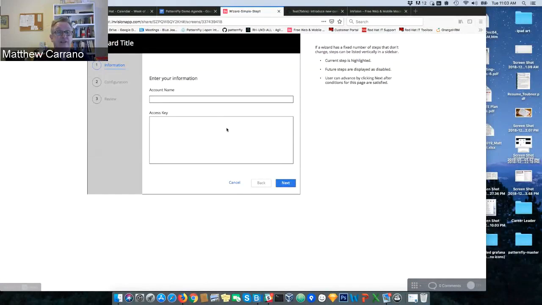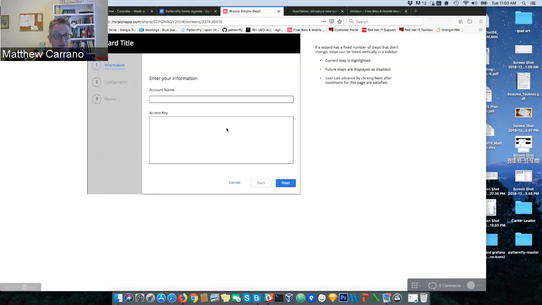Rather than have the steps of the wizard displayed across the top, as we've done previously for PatternFly 3 and for an earlier iteration of this for PatternFly 4, I decided to put the steps in the left-hand sidebar. That gives us a couple of advantages.